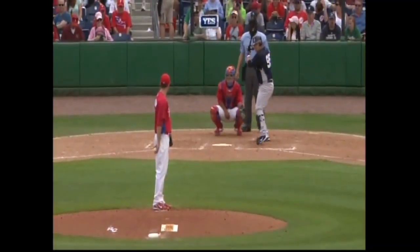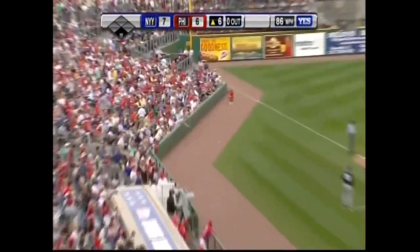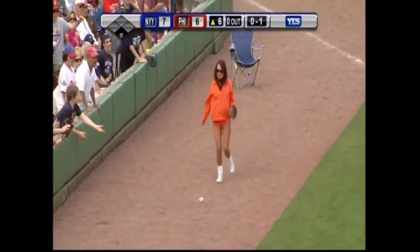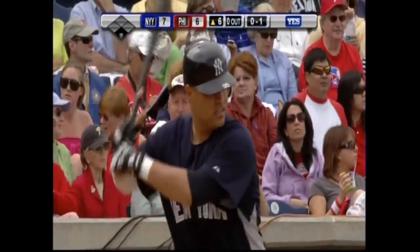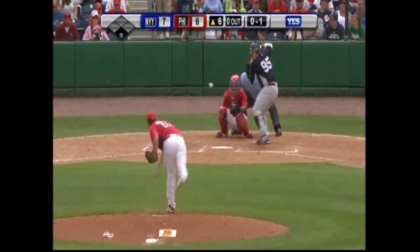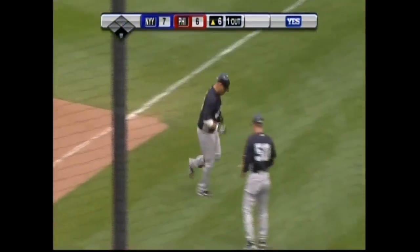The Phillies getting one back there in the bottom half of the fifth. It's 7-6 Yankees as we head to the top of the sixth. And David Herndon facing Jorge Vazquez, who comes in the pitcher spot. He's playing third base now. Takes over for A.J. Burnett, at least in terms of the 9-hole in the lineup. That's what Vazquez has done in spring training, but this young man can swing the bat. Hot shot to third. Polanco there, and on to first for the first out.